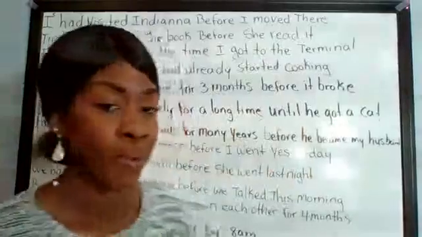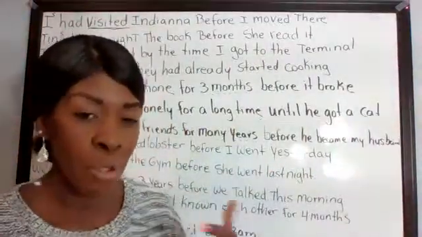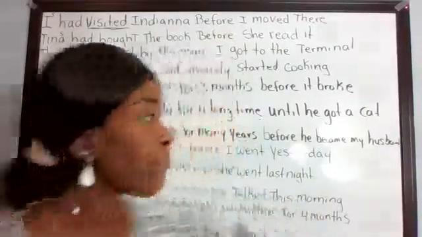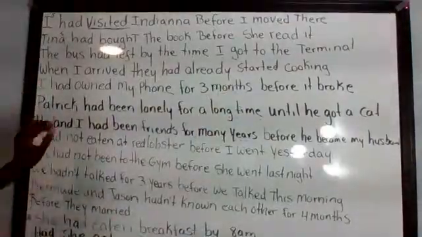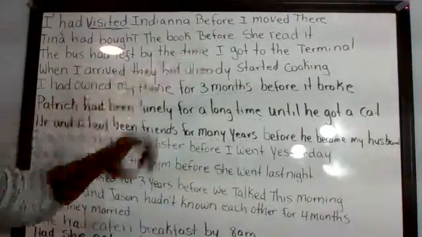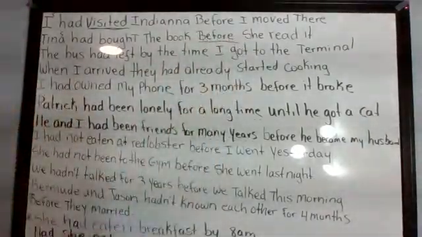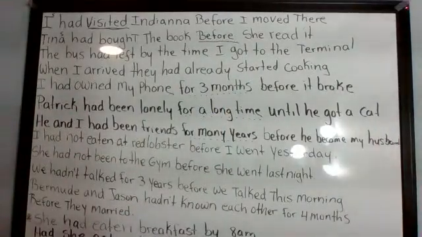Okay, now, anytime you need to show which action happened first using past perfect, it's either what did before, which is right here. Okay? Ou bien ou ka di hold on, which one is it?